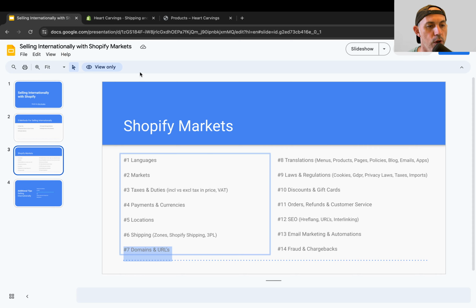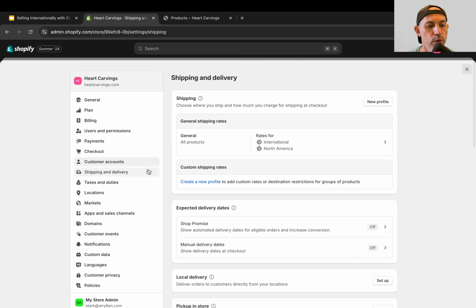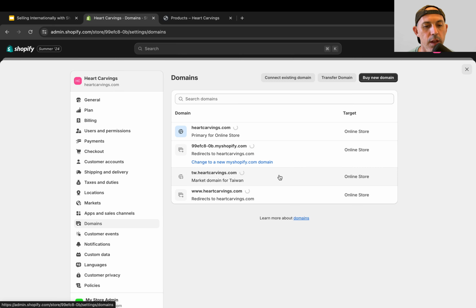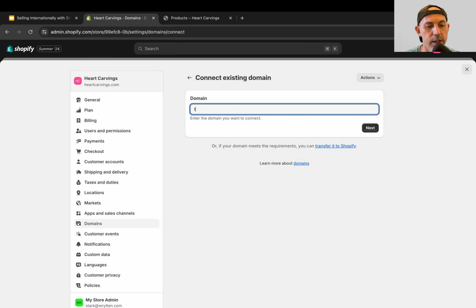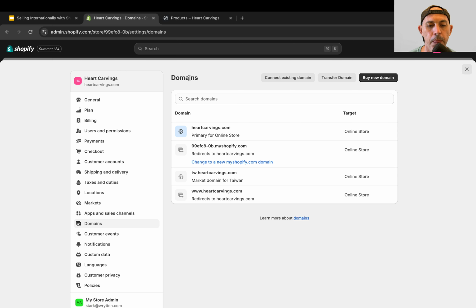So those are domains and URLs. How do you do that? The first thing you want to do for settings is you go here to domains. Obviously, verify your domains. Click on Add New Domain. If you bought it with Shopify, either transfer the domain. But in general, most people don't buy their domains with Shopify. Just connect the existing domain, put in the name, for example, tw.whatever. Follow the instructions. It's just DNS records, A records, CNAME records, very quick. You can do it. Once you set that up, it usually takes a few minutes to catch.